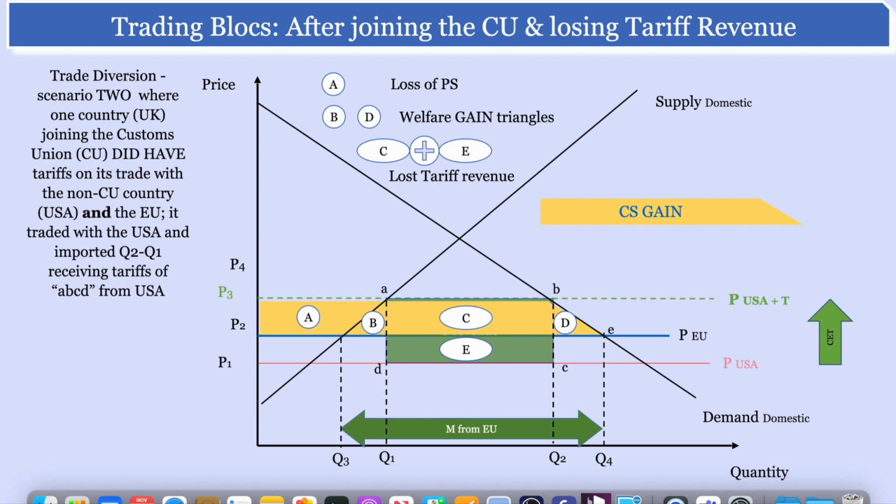But the key is that you find the tariff revenue that you've lost, whereas in the previous examples it was, well, we lost here and we lost here, and so we still end up with two gains. Now the loss of tariff revenue box is much higher, and so you have to question whether E is bigger than B and D put together, or is it smaller. So complicated, and as I say, you don't need all of that, but if you want the whole lot, that's the whole lot for you.